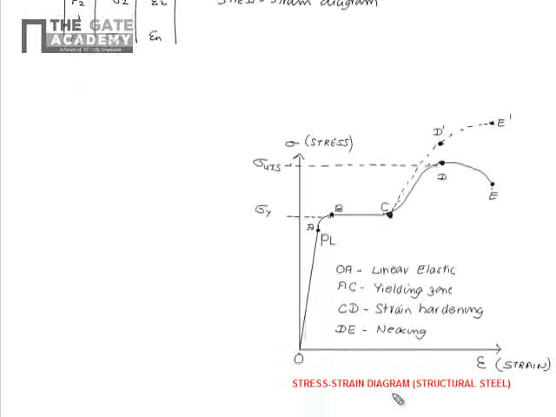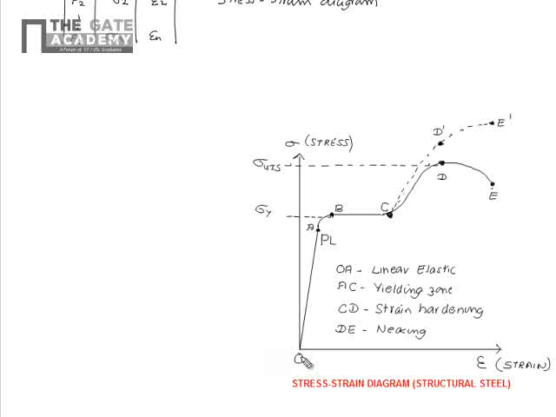This figure shows a typical stress strain diagram for structural steel member. As I have mentioned above, when the series of stress and strain values which we saw in the above example are plotted against each other for structural steel, we get a diagram like this. This diagram has got several points at which the curve turns, and these points are very important to us.